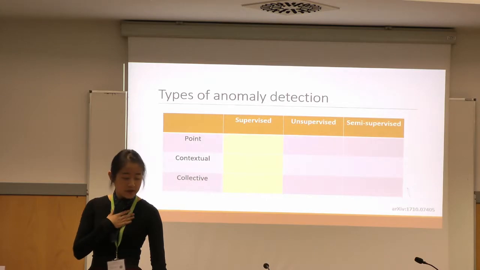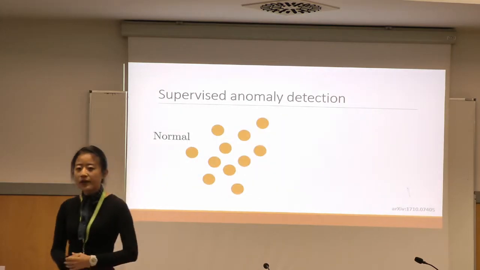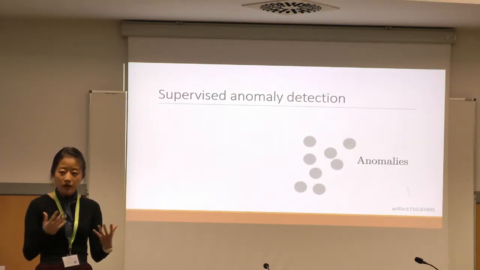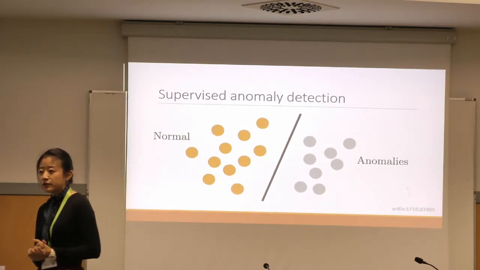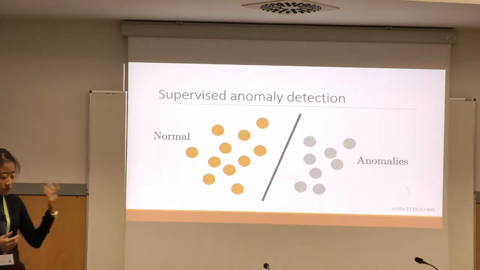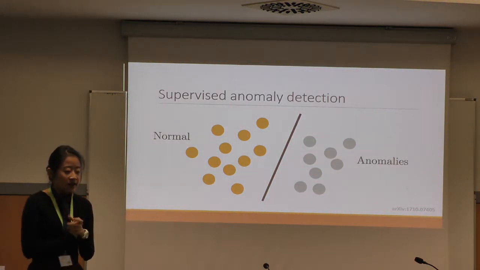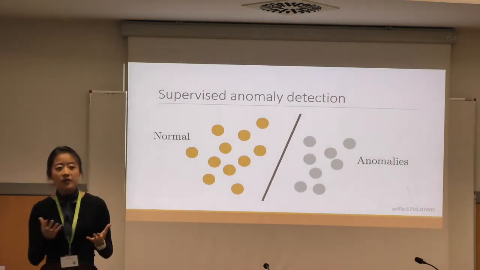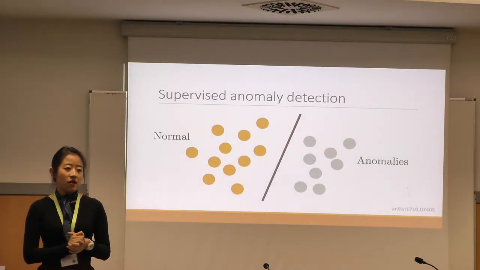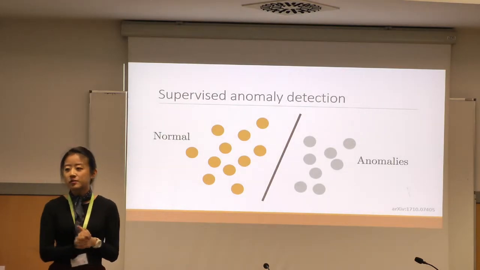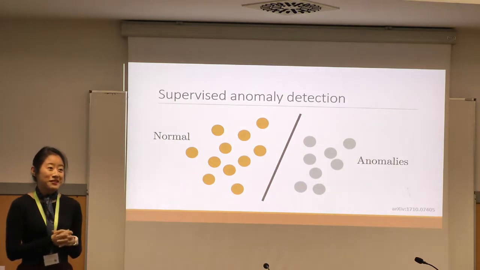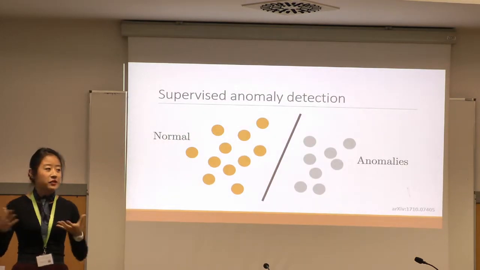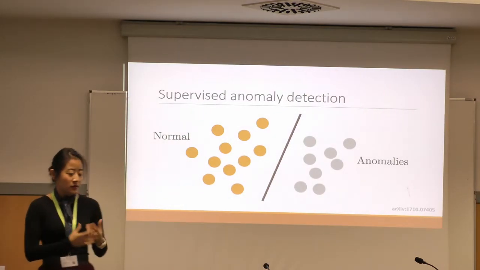We have different contexts of anomaly detection. In supervised anomaly detection, we have labelled data on what is abnormal — what our anomalies are — and then we can use the usual two-class machine learning algorithms. However, this is not very suitable in the context of security. If you have malicious attackers in your system or an untrusted server, you don't have a lot of data on when they're doing something unusual. You have many different kinds of intruders with different models of what they're doing.